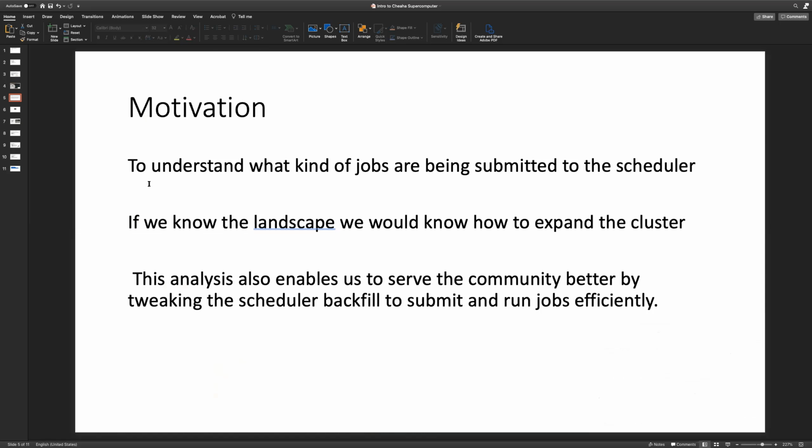So the motivation, like I said, was to understand what kind of jobs were being submitted, so that we could know the landscape better and know where to invest. The other application would be how we can tweak the backfill of the scheduler.